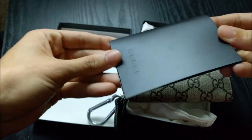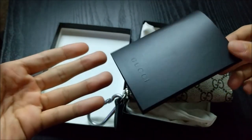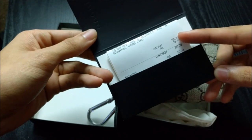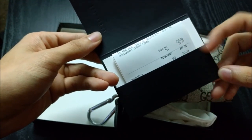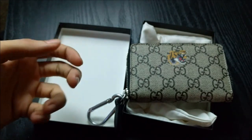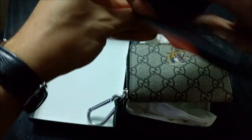That might sound ridiculous to you. If it does, you're probably right — it kind of is. But something you might not know is that now, three months later after I bought this product, it now retails for $320 plus tax. That means this is now about a $350 wallet. The price went up. How many of you can say that about your wallet? If I could sell my old Herschel for a dollar, I'd be lucky — it's not worth the change that's inside of it.